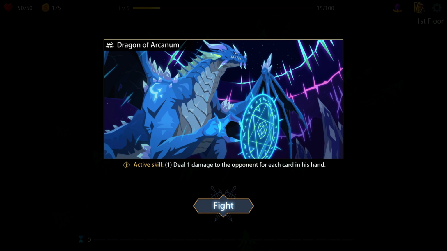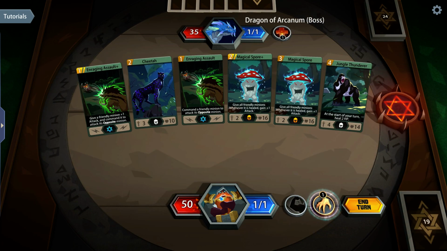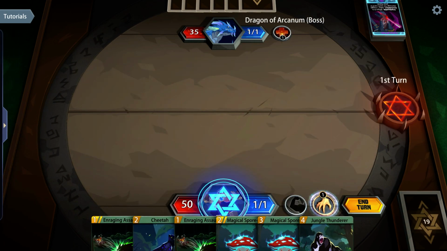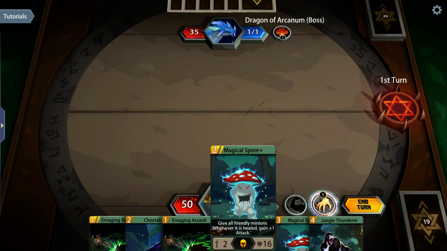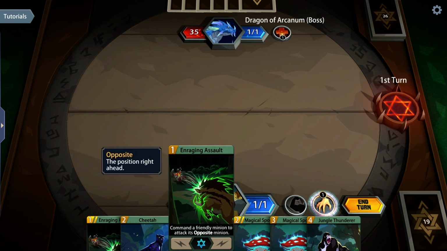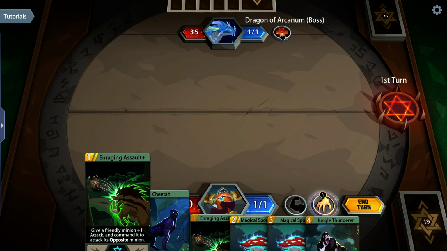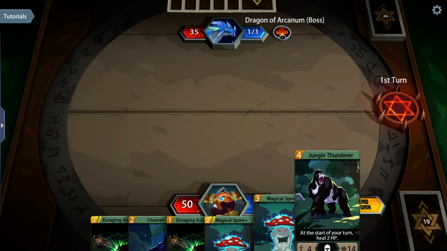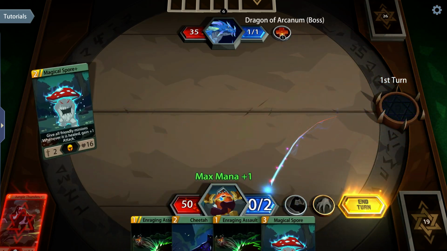That's a nice dragon image. Deal 1 damage to the opponent for each card in his hand. Oh, that is annoying. I need to know how many times I can activate the active skill. Shoot. Well, I gotta get rid of my hand as quickly as possible. In order to do that, I've got... Let's immolate that. Play this.